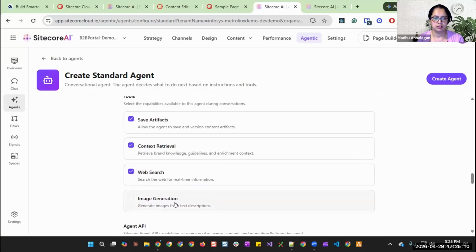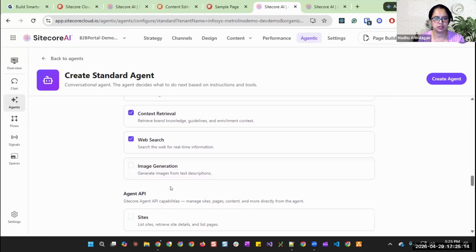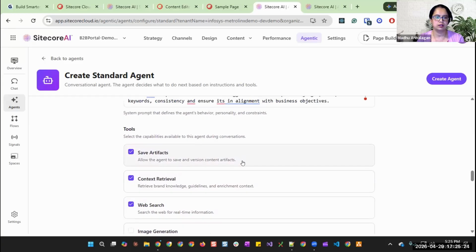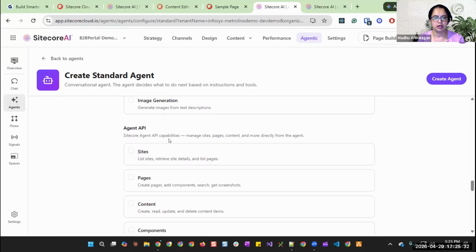It can even do image generation. Right now, I'm going to skip the image generation because it takes a lot of tokens to generate the image for the LLM. So the tools are the external things where it can talk to the web search or content retrieval or anything we want. And moving on to the APIs.